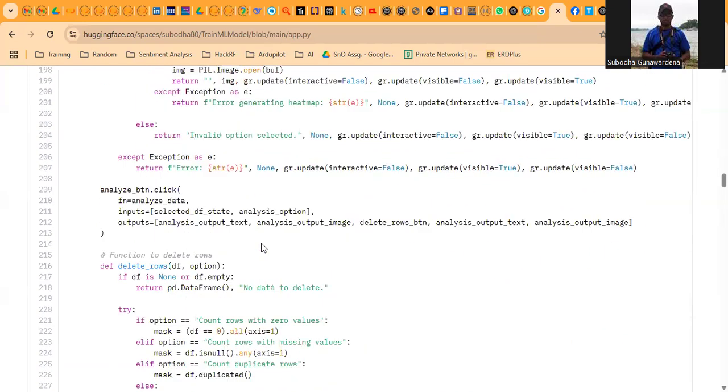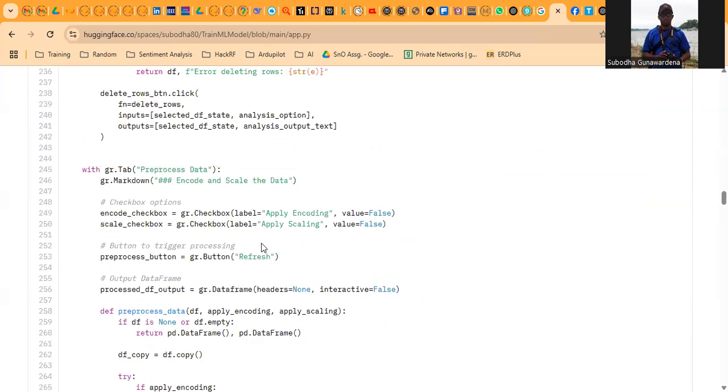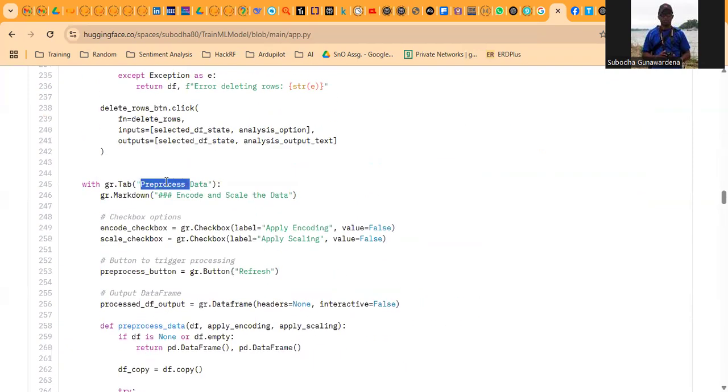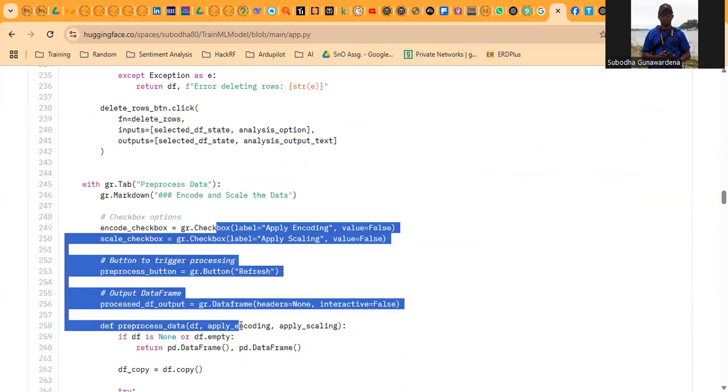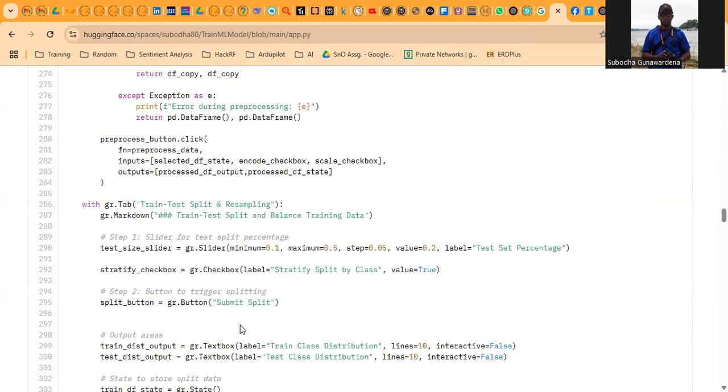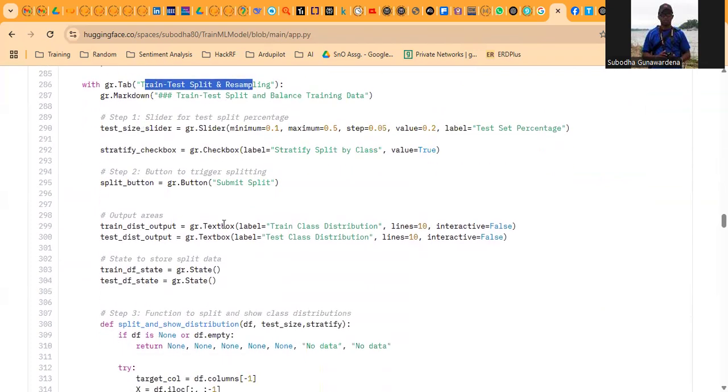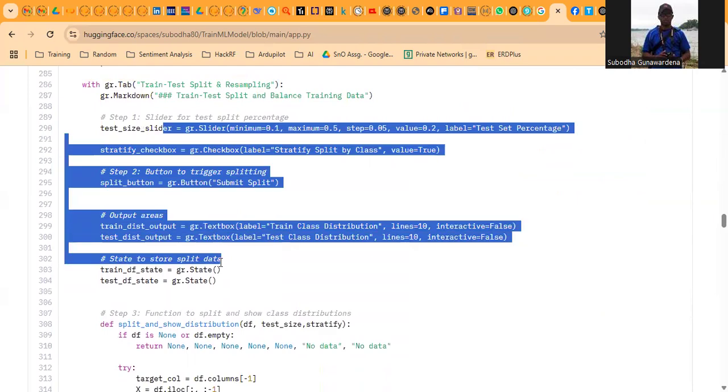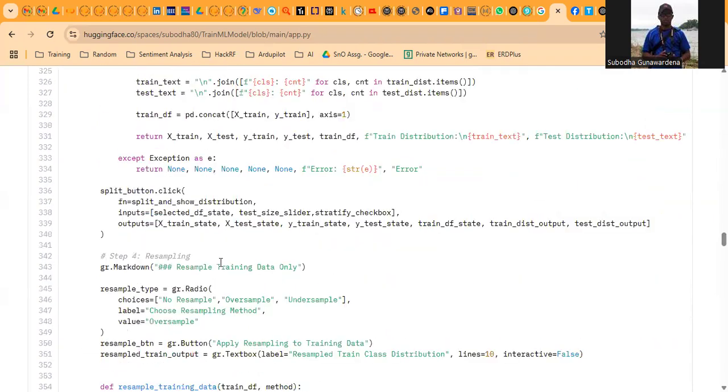And then we have our pre-process data, that means oversampling and undersampling here, and then the test-train split is here.